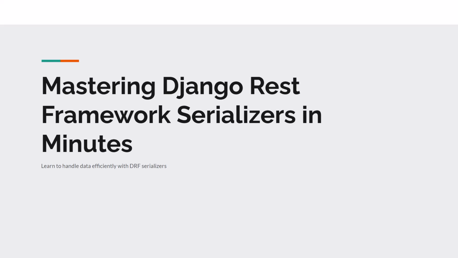Hey everyone, welcome back. In today's video, we are diving into Django Rest Framework and we are talking about serializers. Now, if you're building APIs with Django Rest Framework, serializers are absolutely essential. They are like the bridge between your Django models and formats like JSON that your front end or third party apps can understand. Sounds cool, right? By the end of this video, you'll know exactly how to use serializers to handle data like a pro. So let's jump right in.